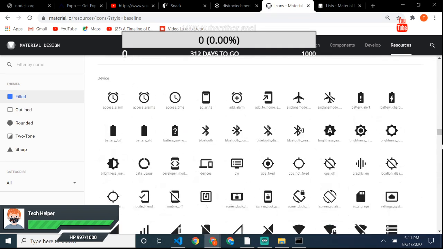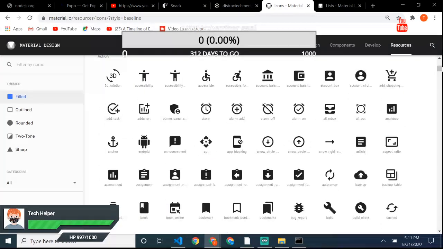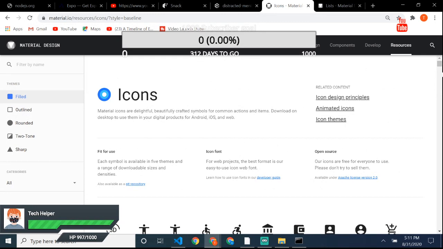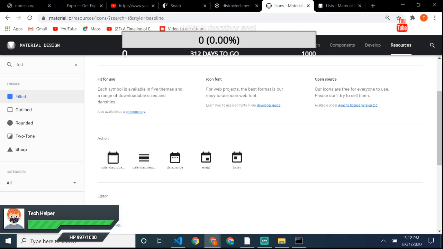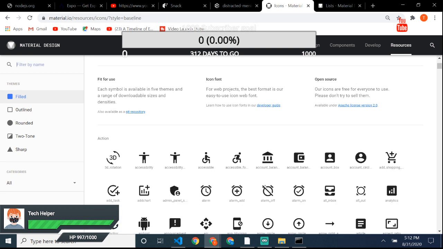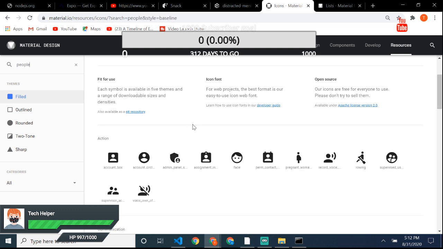Here are some Material icons. There are many. What we need is action, and you can search for some icons, like a to-do icon, and you can have some arranged people, and you'll have a people icon.